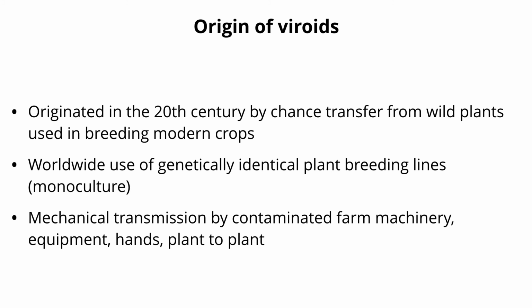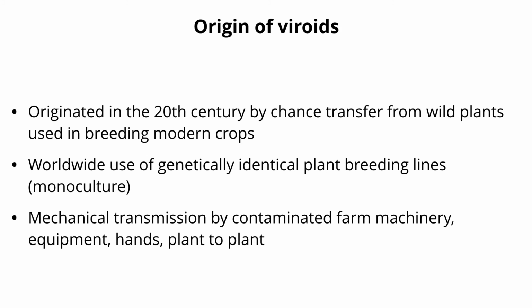Now, most of the plants in the world that we grow up for food, the wheat and the corn, potatoes, it's all of that. These are produced from genetically identical plant breeding lines. They're called monoculture. And so companies sell seeds or seedlings, and it's the same thing that gets grown everywhere. And so they have the same susceptibility to viroids. And so they can all be infected, and sometimes they get contaminated at the source, and this gets spread to the farm. Now, nowadays, we try and keep our seed stocks free of viroids. We're very careful to get rid of them, but sometimes a viroid will get introduced into them.